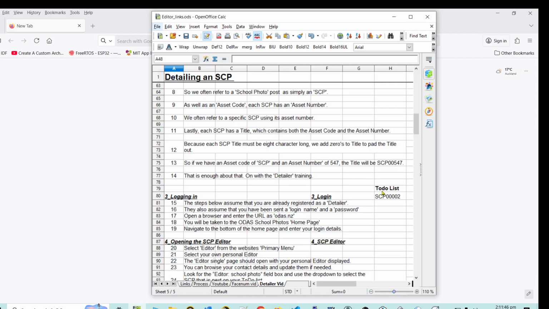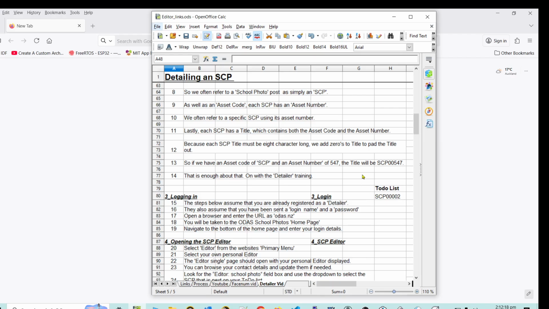So you might be sent SCP 96 and SCP 97, 98, 99 and 100. That might be what you're requested to detail, and when you've finished detailing those ones, you get sent another set. So these SCP numbers are important for us to control the workflow.